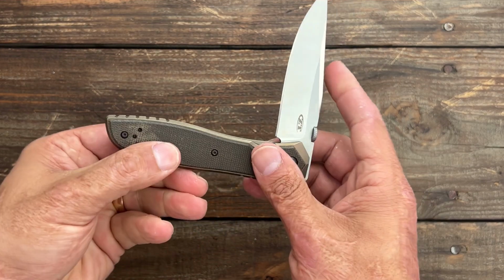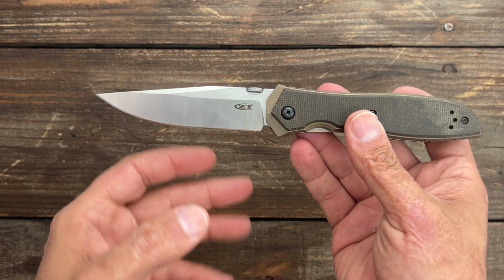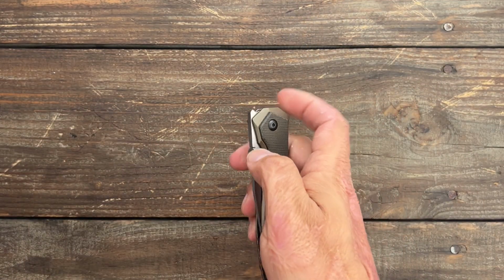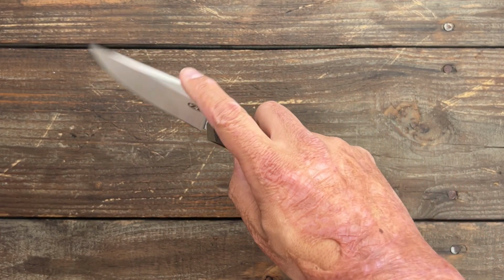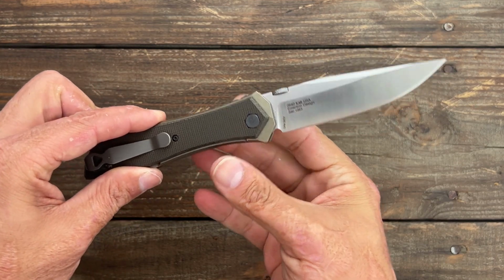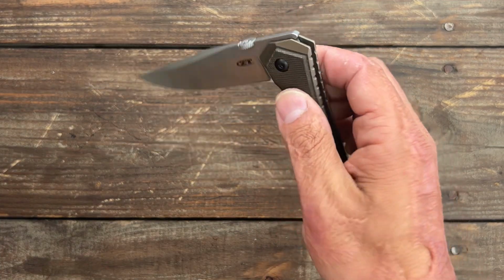This is my third 0640. The first one that I sold was pretty wrecked. I put a big chip in the blade, but it's a strong knife. ZT used to make overbuilt hard use knives, and I don't know what they're doing right now. They haven't really come out with much besides that new fixed blade they're coming out with. I think that's about it that I remember. So hopefully at SHOT Show we'll see some more. But ZT has been an overbuilt hard use company for a long time. USA made, and this is an Emerson design as well.